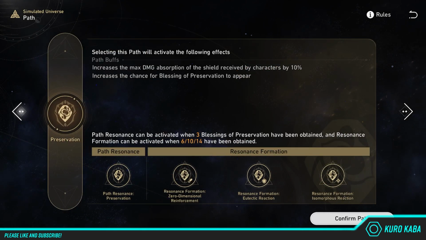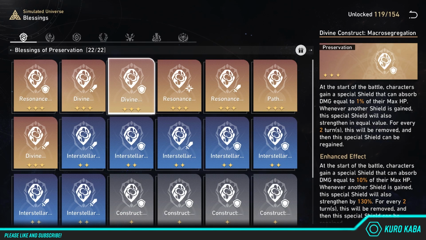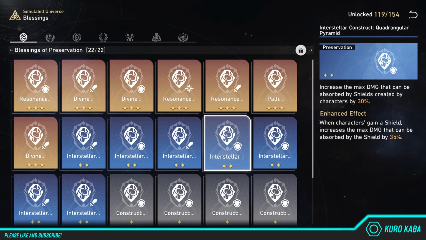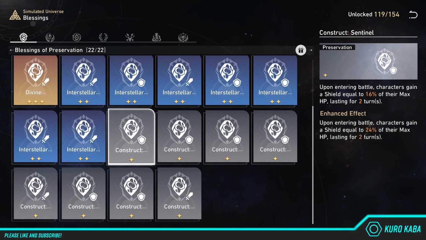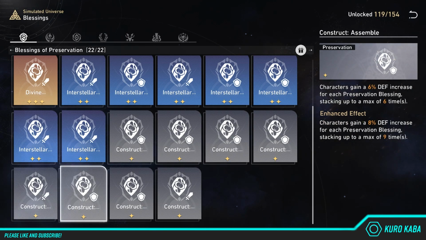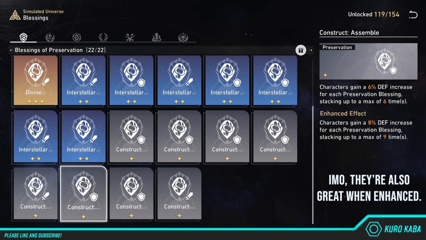the Blessings of Preservation. Some notable blessings to be on the lookout for are Divine Construct, Macro Segregation, Interstellar Construct, Sanctuary, Quadrangular Pyramid, Construct Sentinel, Construct Firmness, Construct Rotation, and Construct Assemble. In my opinion, these are the best blessings to help with survivability.